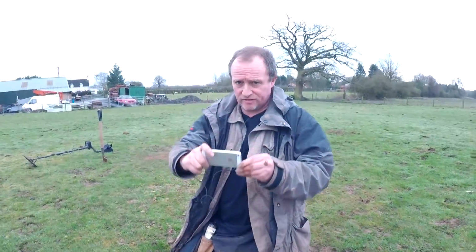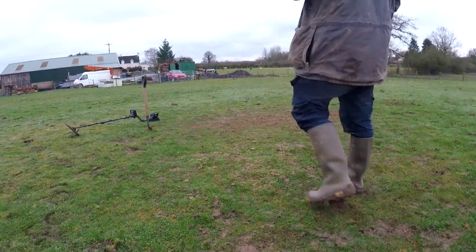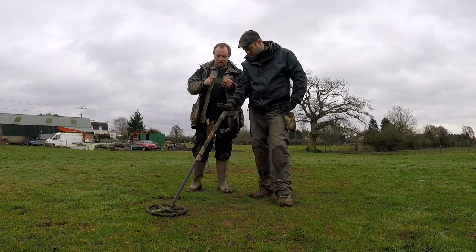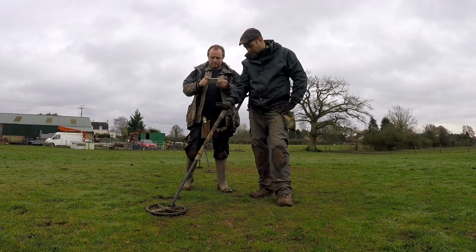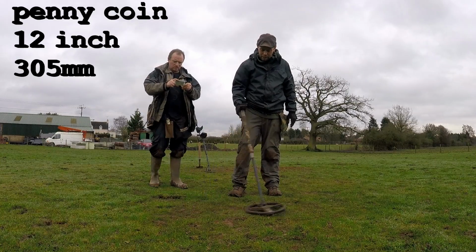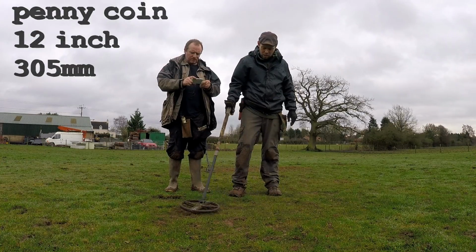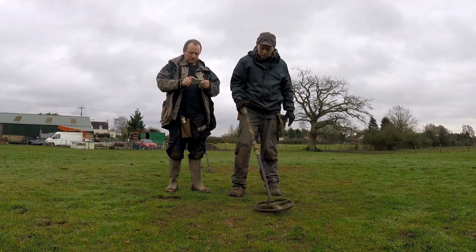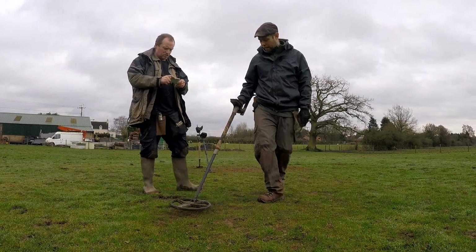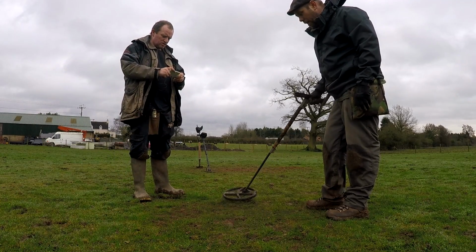Okay. Test the audio response of the Racer 2 and the Deus on it. Normal settings then, your hammy setup. Penny at 12 inches. So that's your penny at 12 inches on your normal hammy setup, Sid. Just getting that. Try that way. A bit stronger that way. But that's how it's maxed out.